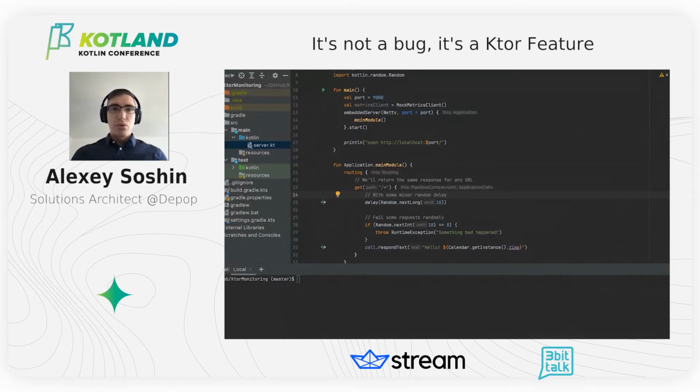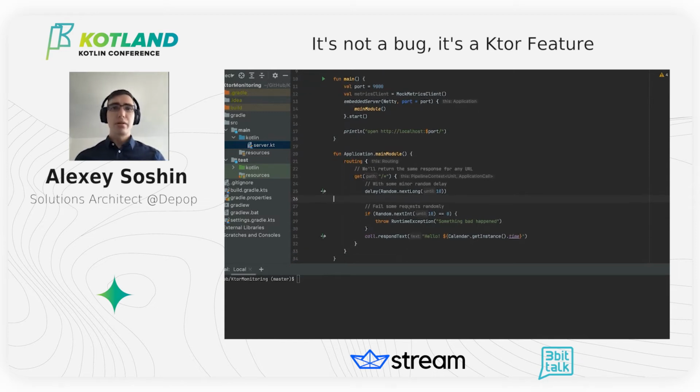Today, I'll take you through how to build your own monitoring plugin in about 20 minutes or less. I already prepared a project that starts a Ktor server that responds with some text. Sometimes it will also randomly fail. And the response time is a bit random too. So I try to simulate the usual behavior of such a service.